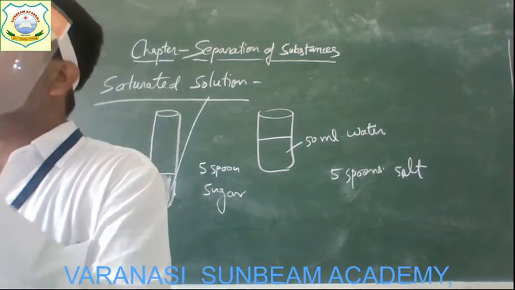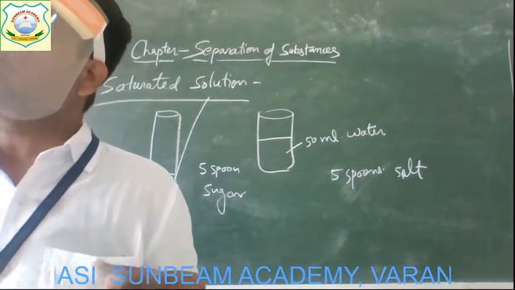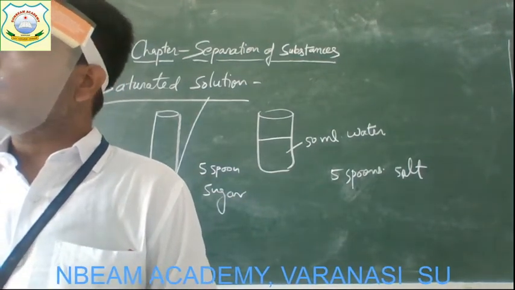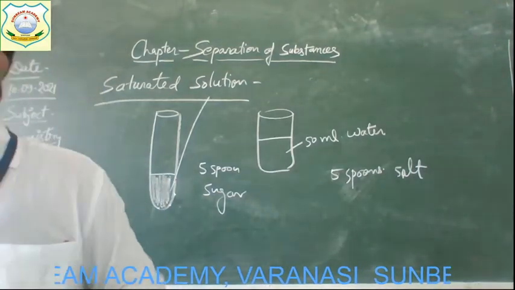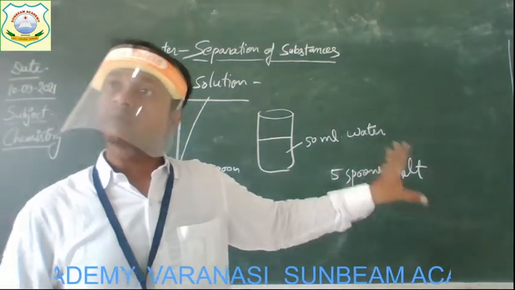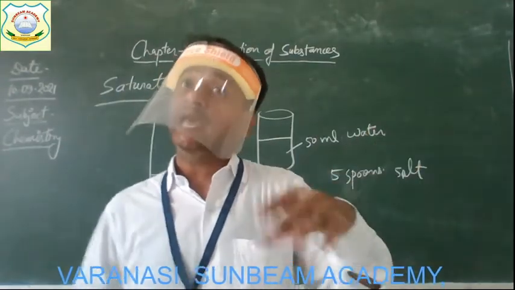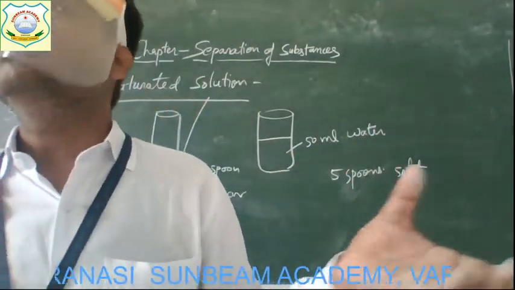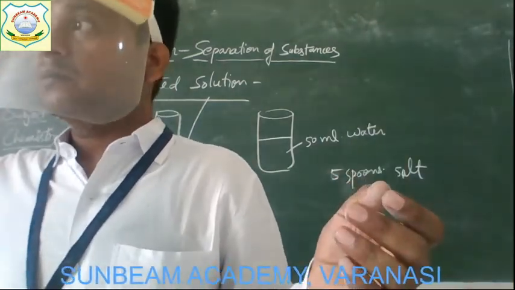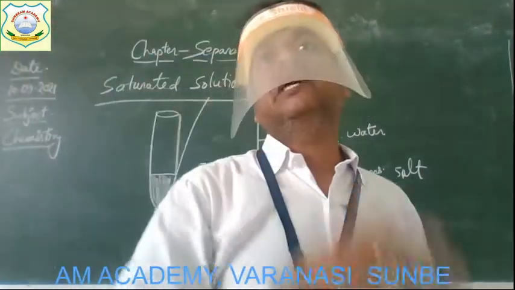Different solubility means the amount, the quantity that can be used to prepare their saturated solution is different. Okay, a saturated solution of sugar can be obtained by adding 5 spoons. A saturated salt solution can be obtained by adding 10 spoons or 8 spoons. A saturated solution of alum can be obtained by adding say 7 spoons or 11, 12 spoons. So this is different, and this is known as the solubility of the substance.